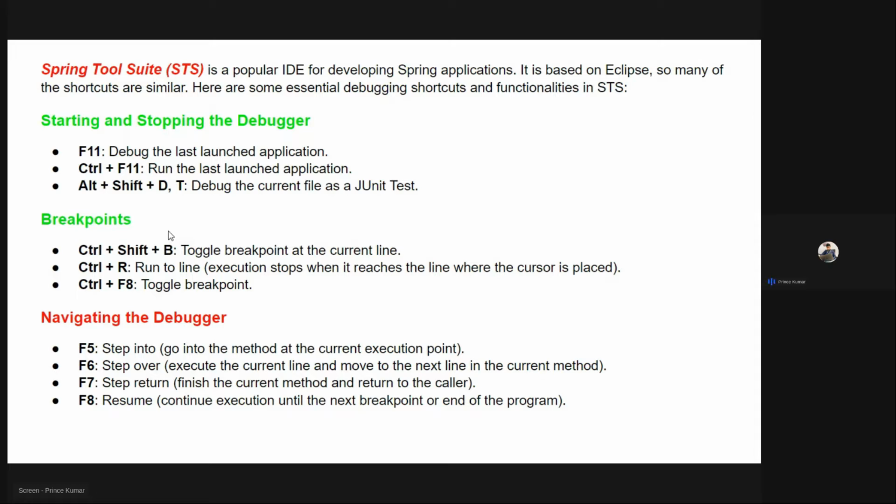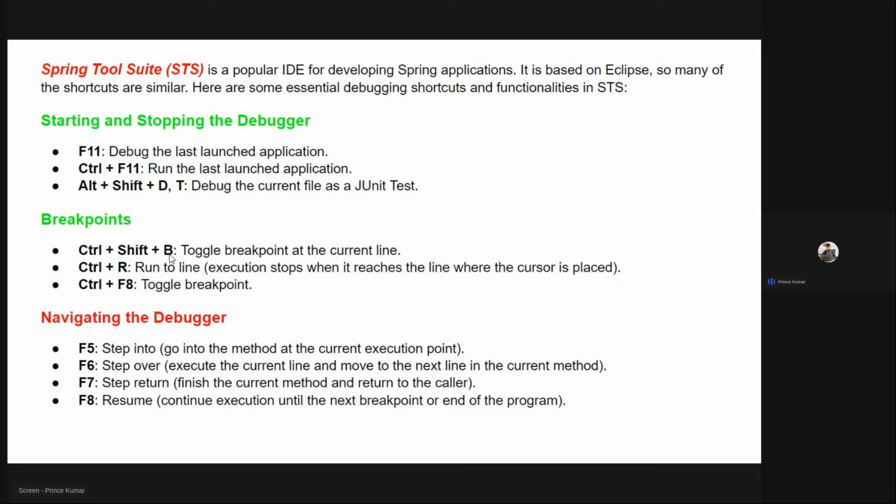So if you call that method and that logic after starting your application, automatically your cursor will stop at that place. It will not go forward until you go to the next breakpoint. Okay, so breakpoint is used for stopping your application while running in the debug mode at a particular place. So what we are saying is toggle breakpoint, toggle breakpoint at the current line.